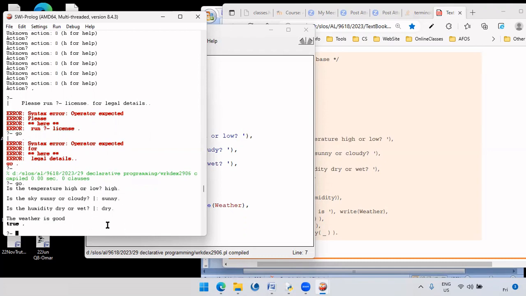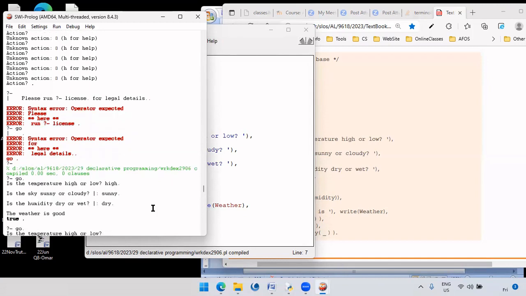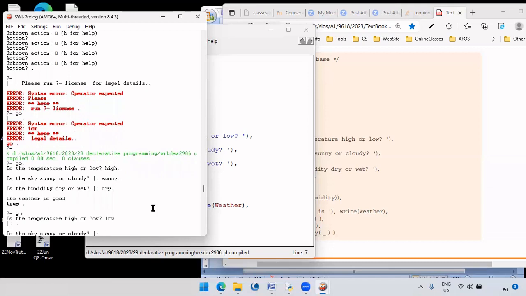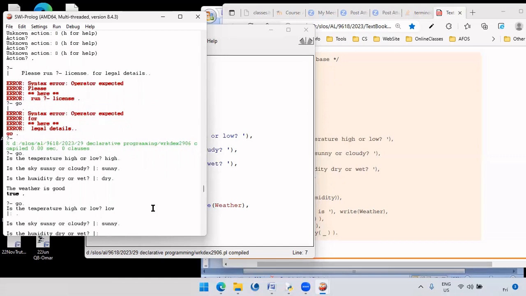What happens if we mix up? So again, go, full stop. It asks temperature high or low. We put low and then mix up all. Low. Is the sky sunny or cloudy? The first parameter, sunny. Full stop.